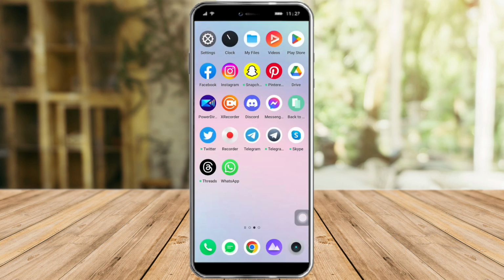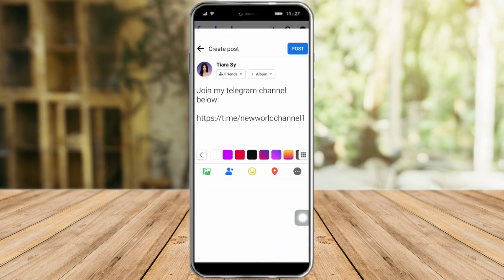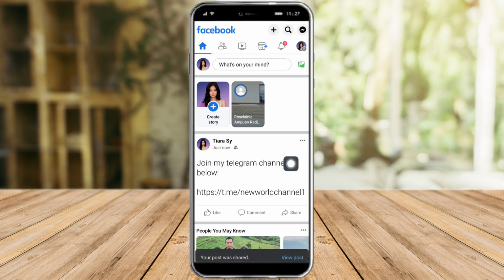Now head over to any social media apps that you have. It can be Facebook, Instagram, Snapchat, Pinterest, Twitter, or any of that. Just click on any one of them to create a post and then attach here your Telegram link and then post it. Then as you can see, it is posting, so people can now just click on that link and join your channel. Additionally, if you have a Facebook page, then you can also update your Facebook page to have this channel link right here.